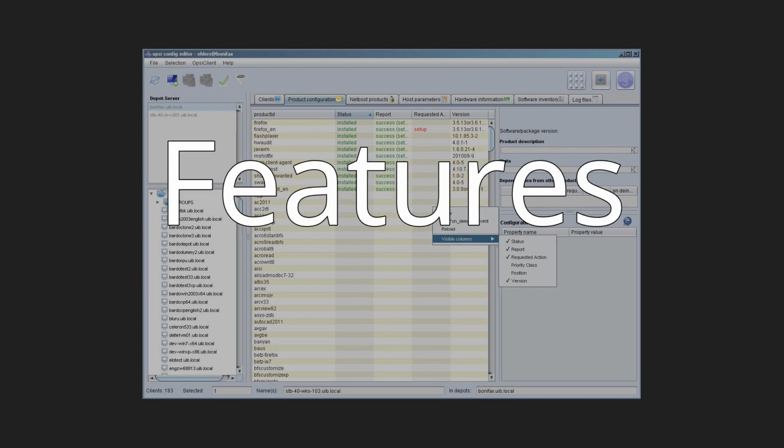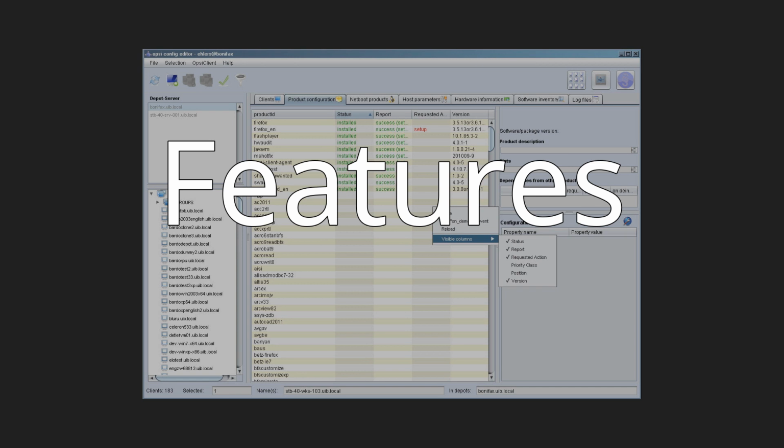Features. The key features of Opsi are Automated Operating System Installation / OS Deployment, Software Distribution, Patch Management, Inventory of Hardware and Software, License Management / Software Asset Management, and Support of Multiple Locations. A tool for automated installations is important and necessary for standardization, maintainability and cost saving of larger PC networks.